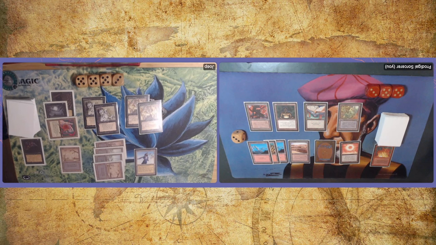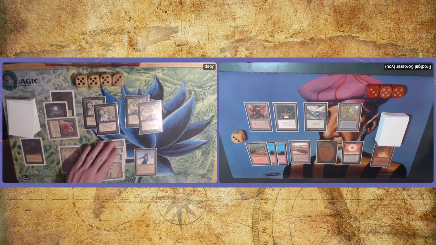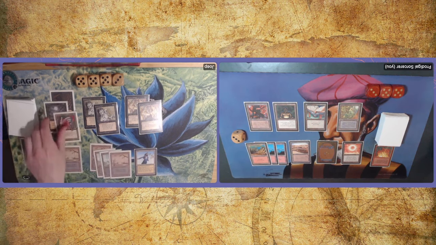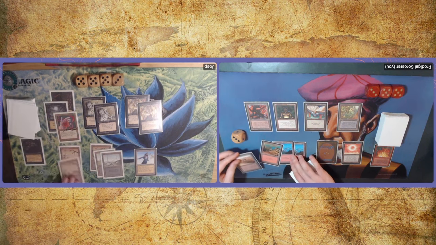I did find that strip mine, which could be quite good, right? If he finds a Zombie Master, I can strip my own swamp with my strip mine. I mean, it's not really why you put the strip mine in the deck, but sometimes you've got to do what you've got to do. Look at this, just passing the turn, though.